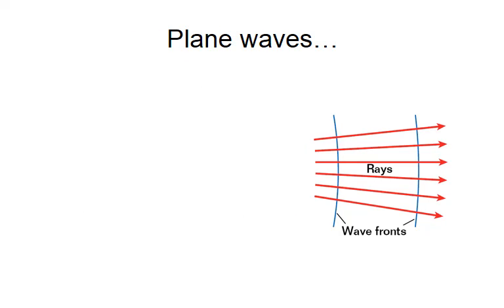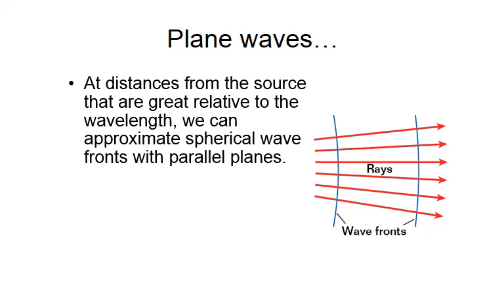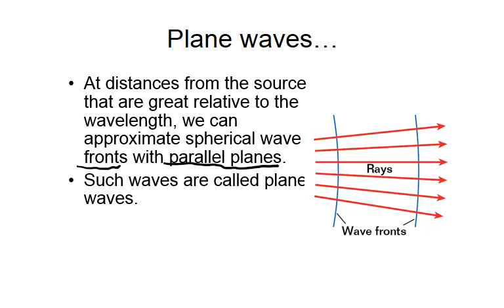Now, once that sphere gets really big, right? So imagine you're speaking and you're talking to someone on the other side of the room. That sphere is going to be pretty large by the time it reaches them. So those wave fronts are basically going to be coming towards them in parallel lines. And so, at these great distances, these fronts are essentially parallel planes, parallel waves. And we can call them plane waves.